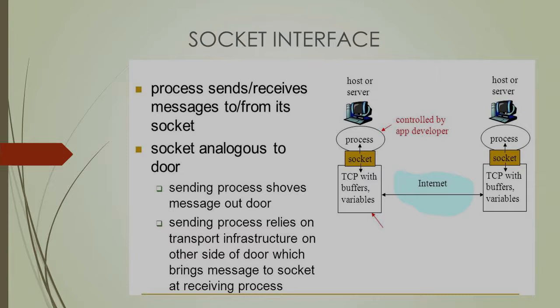Each process sends and receives messages to and from its socket. A socket is analogous to a door. The sending process shoves the message out the door. The sending process relies on the transport infrastructure on the other side of the door, which brings the message to the socket of the receiving process.